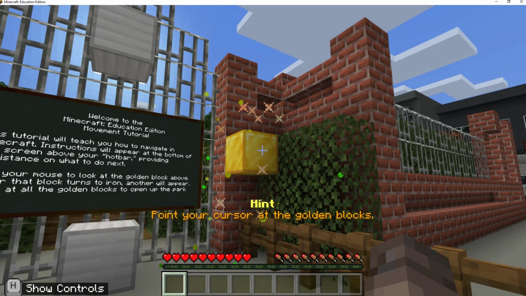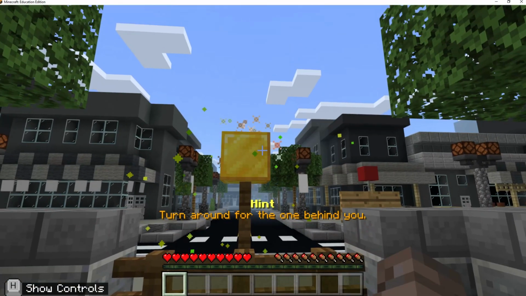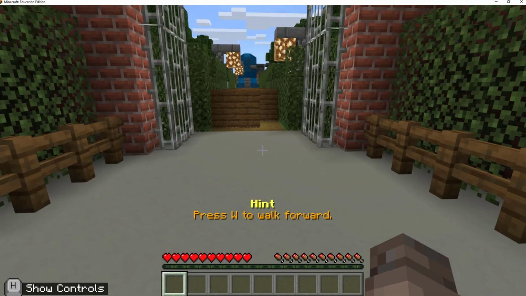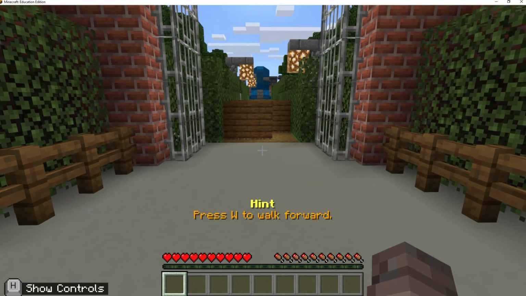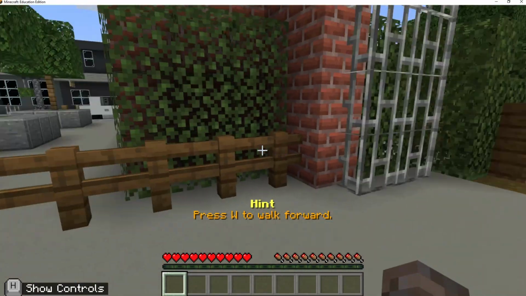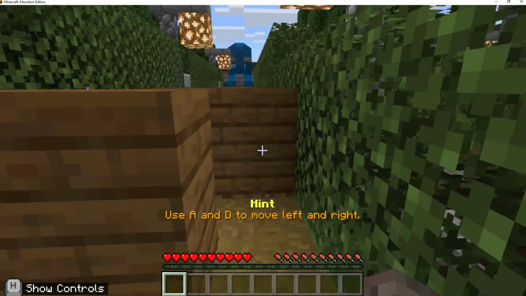Like this. And then the gates will open. So use WASD to move. W is forward, S is backward, D is right, and A is left. And use your mouse and W to move, like walk, and change direction of your walk.